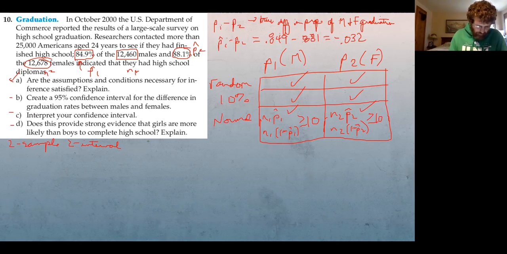All right, let's look at this. We've got our statistic plus or minus the critical value times the standard error. Now we get to do our fun formula: p hat 1 minus p hat 2 plus or minus a z star critical value times the standard error, which is the square root of all this.